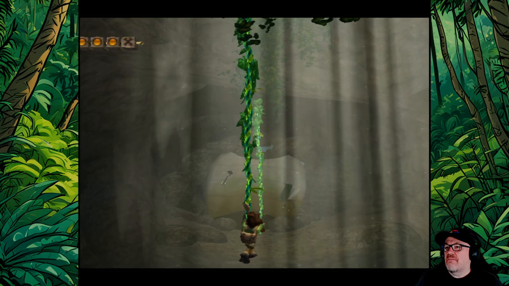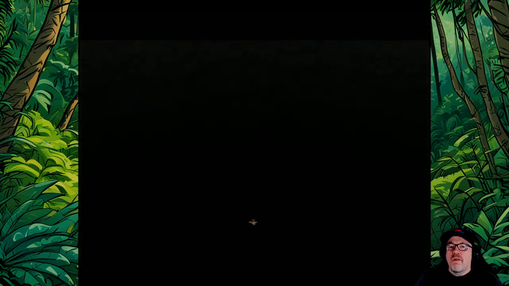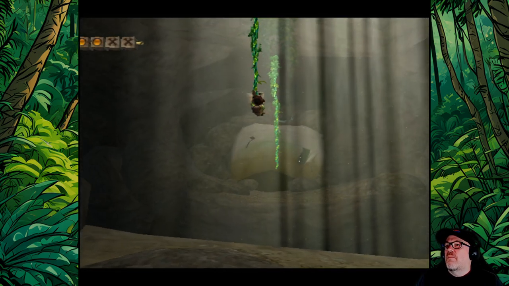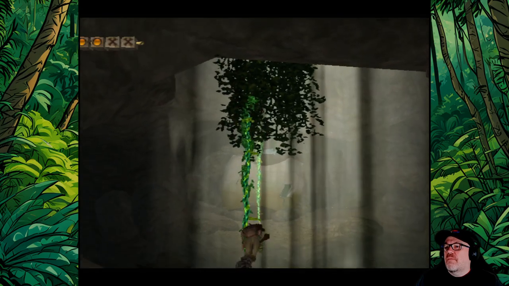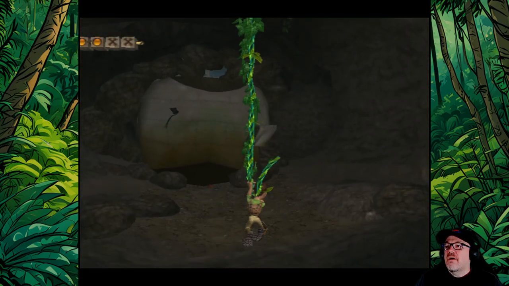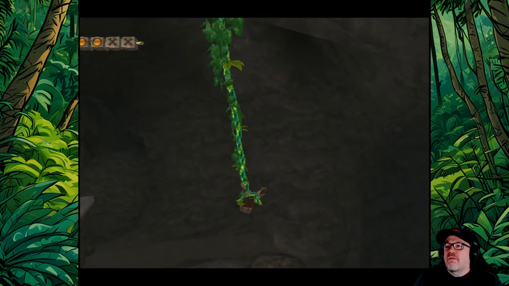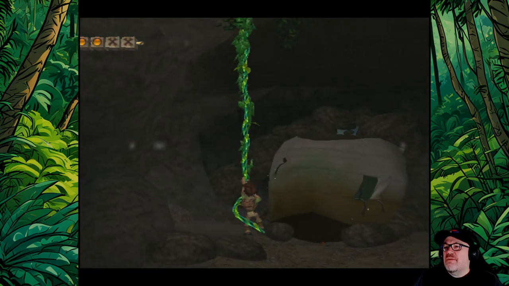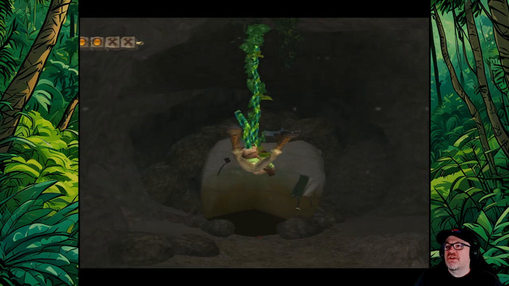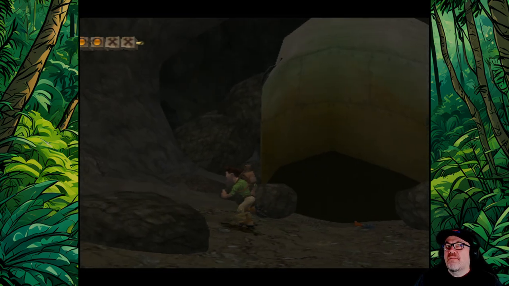Right, so it's going to be a double jump. Not like that. Oh, alright, go down, climb down. No, don't swing that way, no. Damn you. Come on, right. Be the best Lara Croft you can be. She wouldn't be messing about like this. Nice. Alright, here we are.